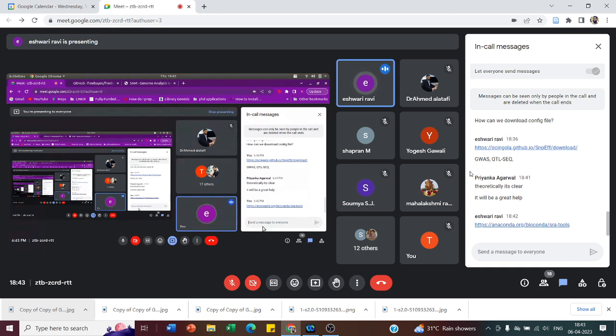SAMtools also is of huge use. I'll give the list of all the tools like I had mentioned before. There are multiple tools: instead of Trimmomatic for trimming, you can also use FastP, which is another Conda based tool. Then there is also Galaxy, which is a web based interface where you can also perform variant calling.